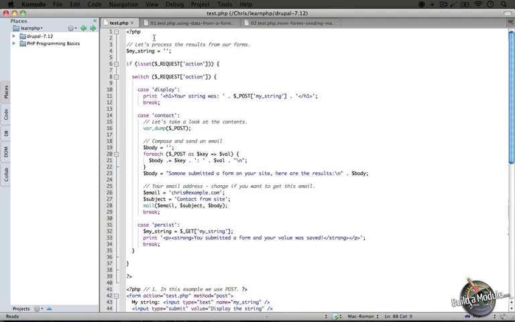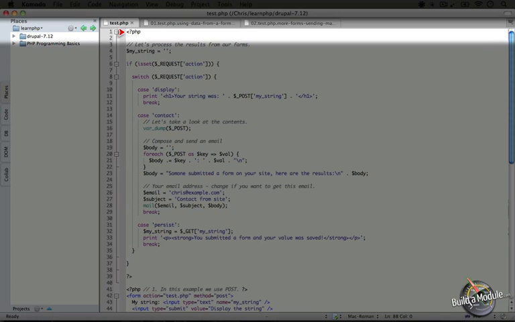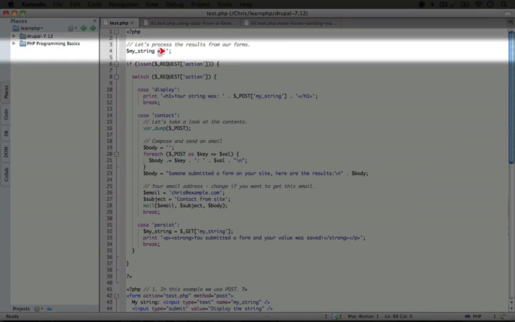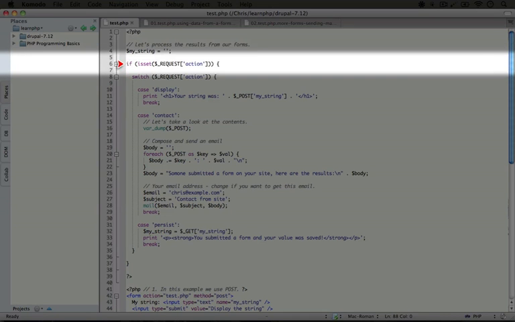Let's go ahead and begin by reading through the code as PHP would initially when it renders this page. So we begin with an opening PHP tag, which starts our code. We initialize a string to be empty, which is called myString, and we'll get back to why in just a little bit. And then we're checking to see if a variable is set. Now this variable follows the same form as the GET variable that we used in our previous step. It had the $ sign and then an underscore, and then the name is all capitalized. This time though, instead of saying GET, it's REQUEST.